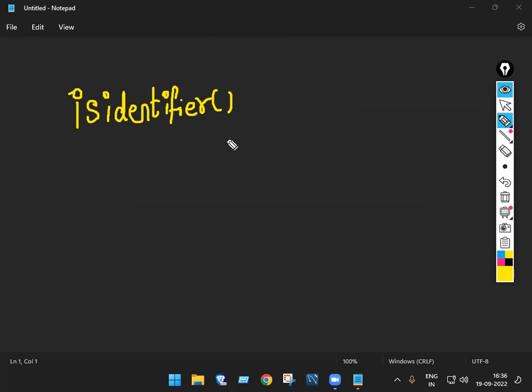It is a method which will help us to know whether the variable declared is valid or invalid.